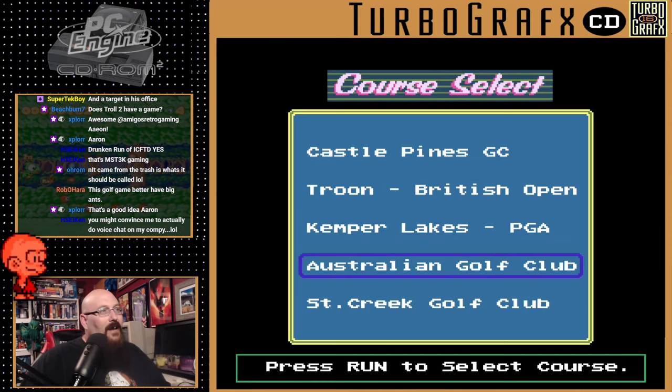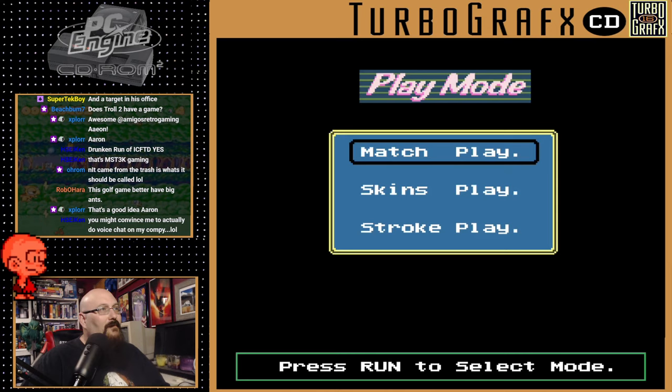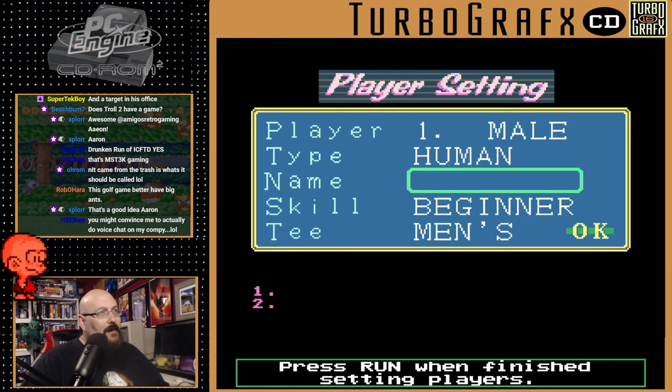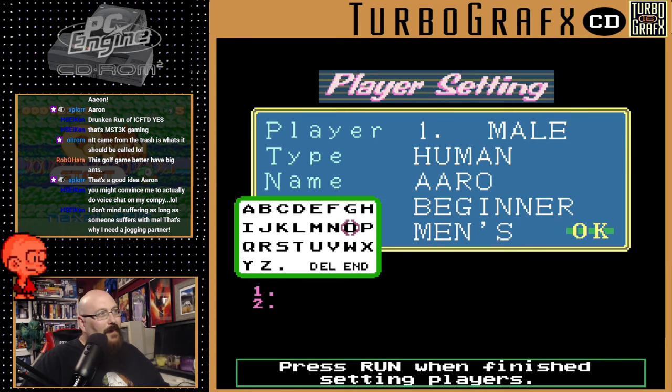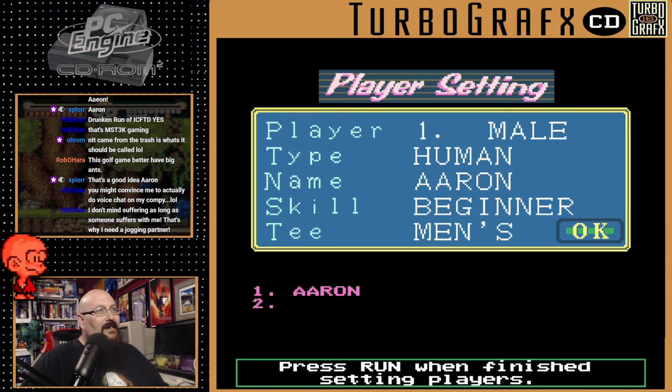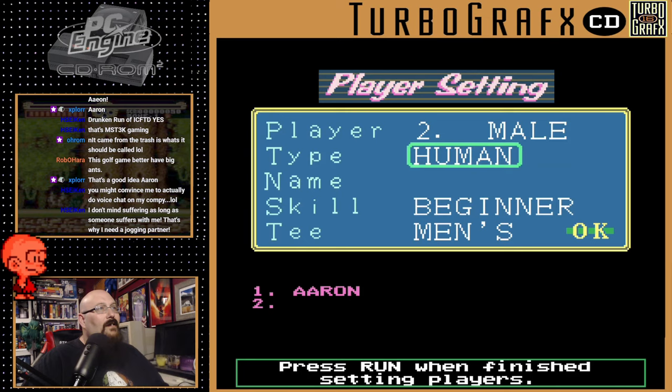Okay, I think of all these, I know I've played on Castle Pines before. Match play. Let's see here. I am human. That is true. Male, correct. This is a complete 180 from... I was not prepared for what that... I'd heard about that game. You can't prepare yourself for something like that. Let's put a computer player in there. Oh, God! Lars X. That sounds pretty cool.